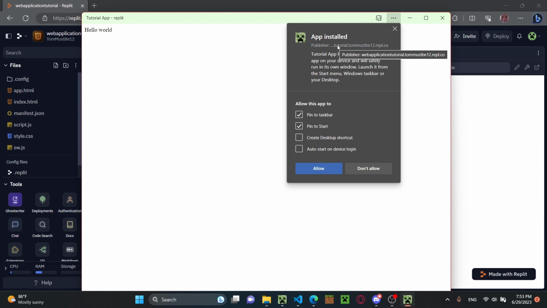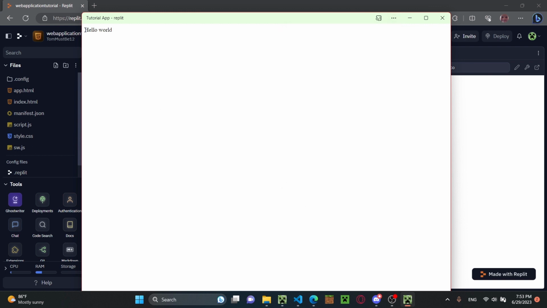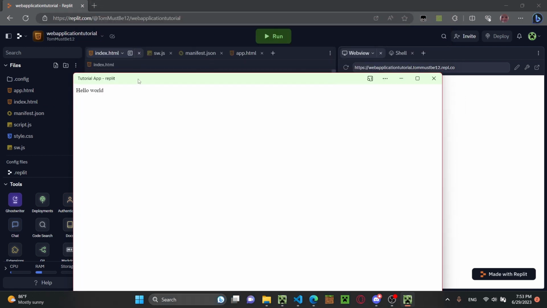It's automatically going to put your website name right there, and you can just click allow. Change these settings if you want, and then as you can see, it's going to say hello world. So obviously it's not going to go to the app.html because it just started with the actual index.html because we installed it when we were in index.html.